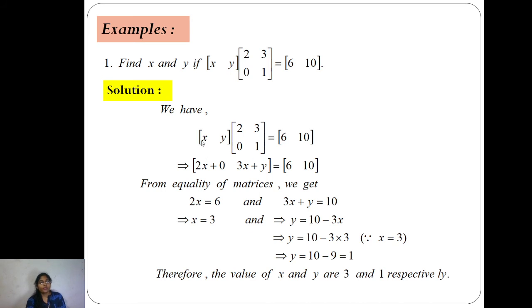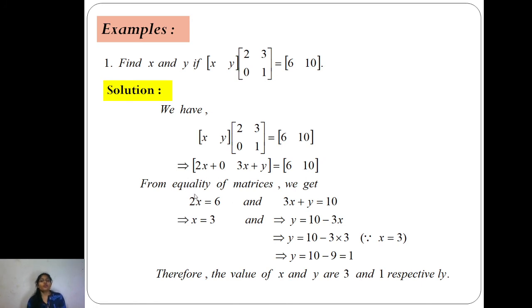আমরা প্রোডাক্ট করব, ফার্স্ট রোর সাথে ফার্স্ট কলাম গুণ করছি, তো 2x প্লাস y ইন্টু 0, দ্যাট মিনস 0, দ্যাট মিনস 2x ই হবে, আর first row first column, that means position of A1 1. এবার first row second column, that means position of A1 2, that means 3x plus y into 1, 3x plus y. 2x, 3x plus y equals to 6 10.